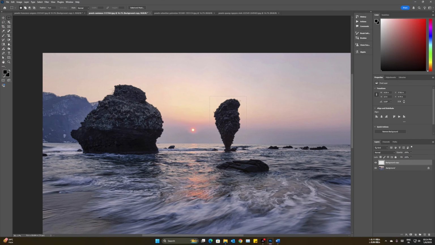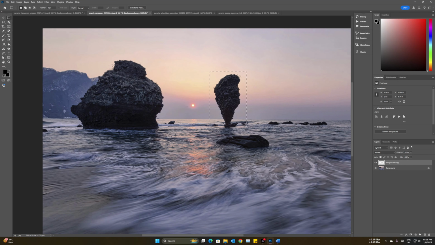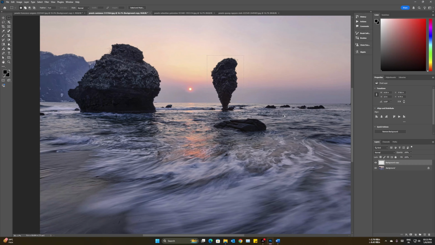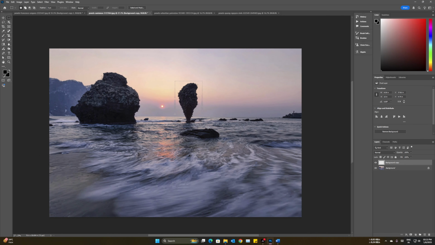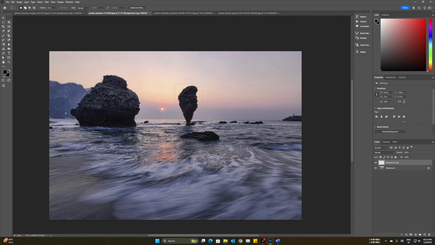But if I want to remove this position, will it work? Considering the image, that is a huge part of this image. As I said, content aware always works on a small position, not a big position. I cannot fill this position. It won't look good if I do that. So let me show you.